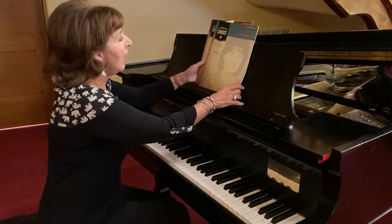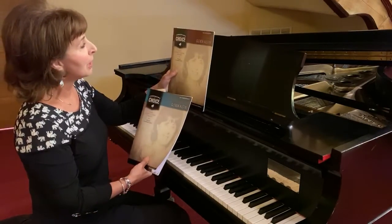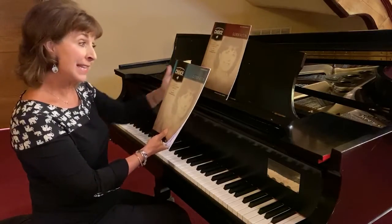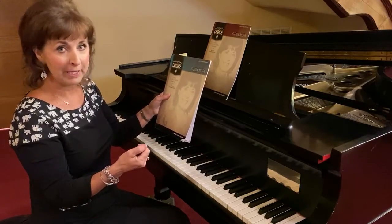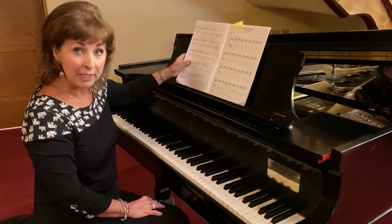Hello. I have a collection of two books called Composer's Choice, and the first book are solos from mid to late elementary level. And the second book, which I'm recording today, early to mid intermediate level. Today, I want to record Etude in E major.